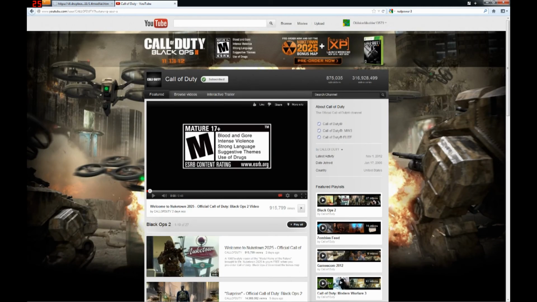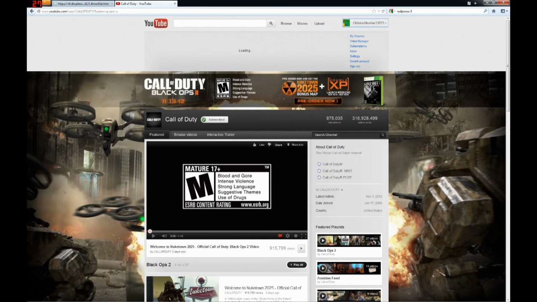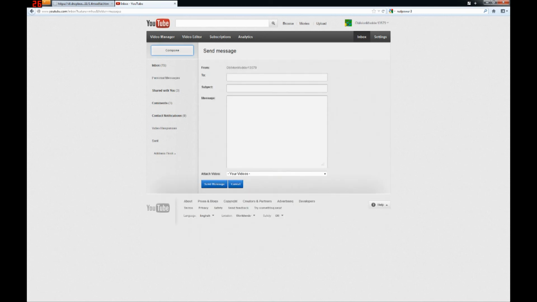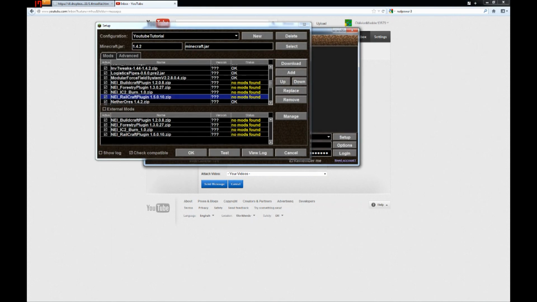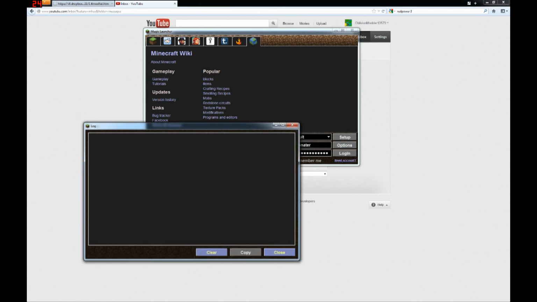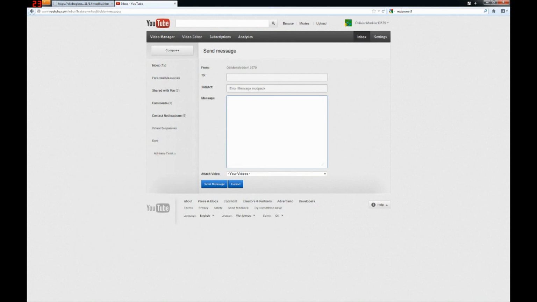There's a thing to message people. It's been so long since I've messaged someone. I think you can actually go to your channel and go to your inbox and make a message that way, compose, and just send it right to whoever you want. Type in Oblivion Modder 13579, subject, error message, mod pack, and just paste right in the Magic Launcher link, and paste your error log. If it crashes, it'll give you this long error. Feel free to just paste it right in, and I will do my best to help you out.